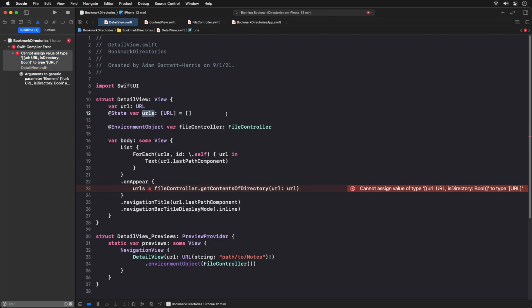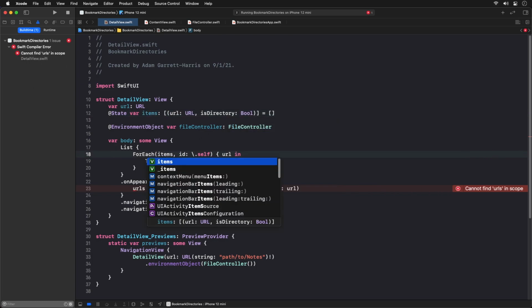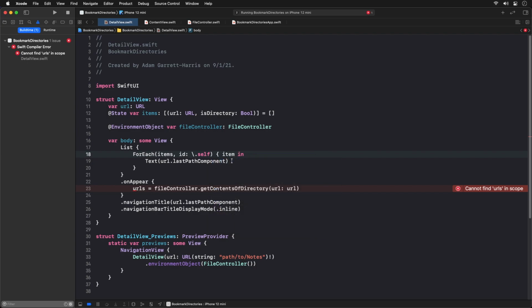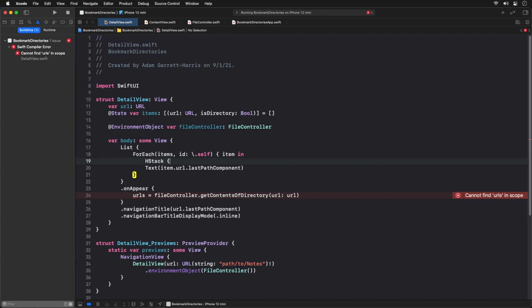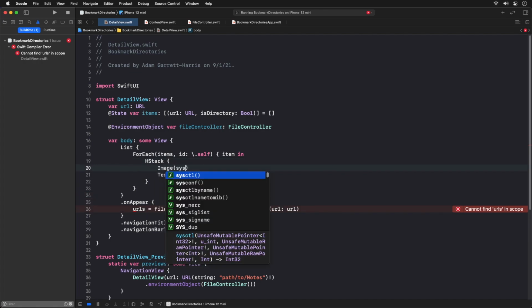In DetailView.swift, change our state variable from URLs to items and change the type to match the return type from the function. And change the ForEach to show either a folder or a document icon next to each name.